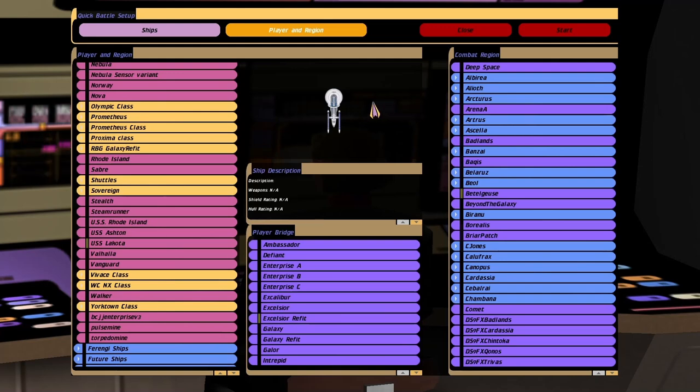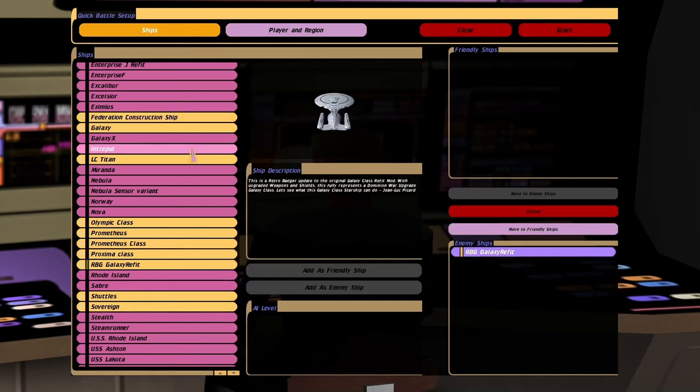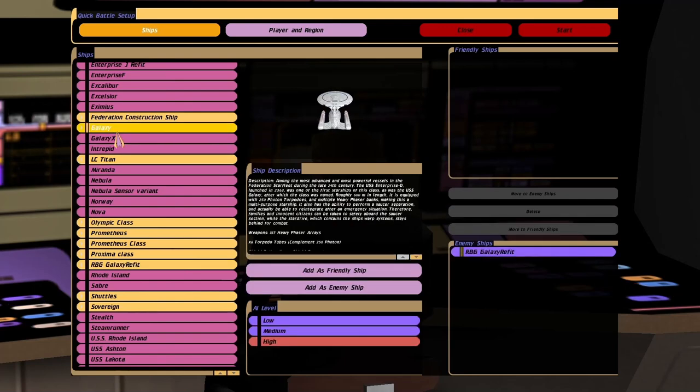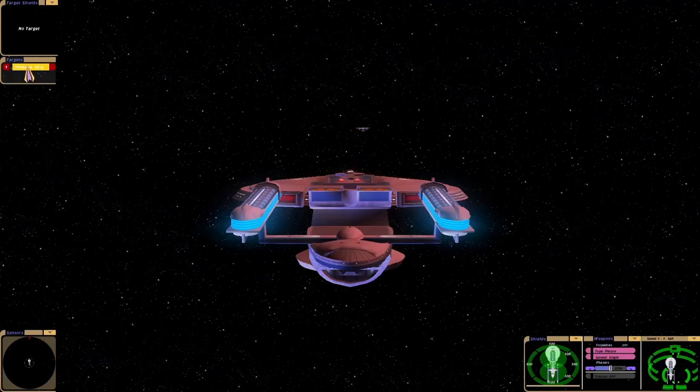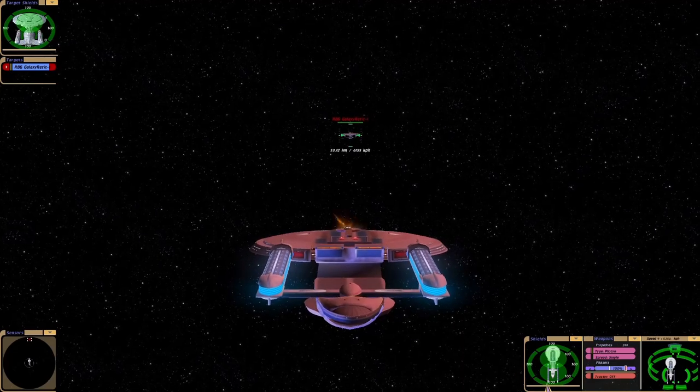So in this video, somebody requested that I put the Lakota against the Galaxy class. Now I've decided to use the RBG Galaxy Refit as the standard Galaxy class would probably be destroyed in about 20 seconds, so it wouldn't be much fun. So here we go. Okay, this should be more challenging.